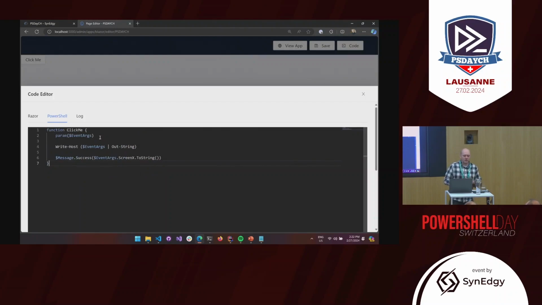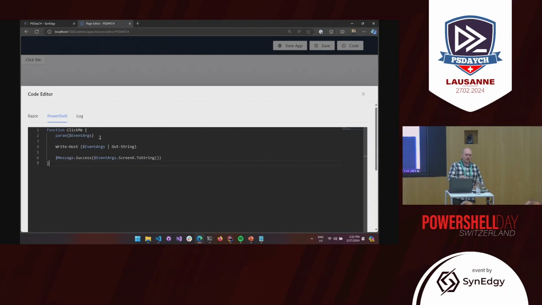Not only can you get your variables, I'll talk about context variables in a second, but you can also get event args. This might be familiar if you've ever built a Windows Forms app or a WPF app. You typically get event args back from events inside of those, and you can look up stuff.